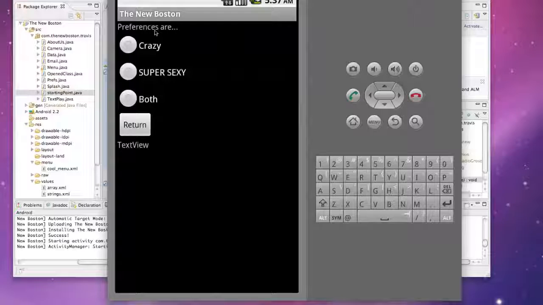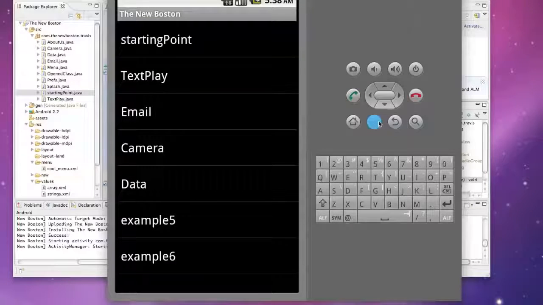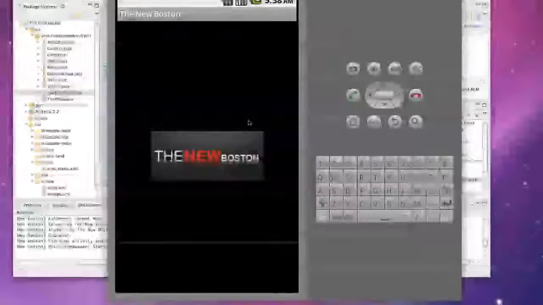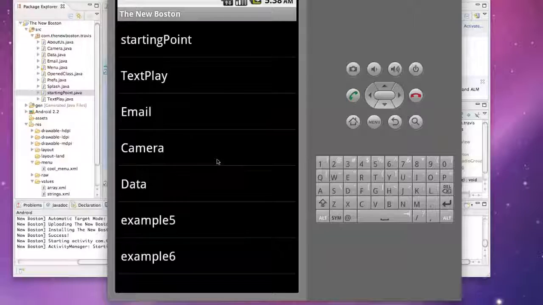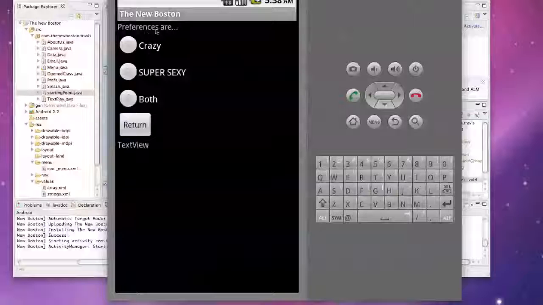So it's going to allow us to use that edit text, which we converted into a string, and then we use that string to set the text of this question. So hopefully that makes sense, again using the preferences and how to access them. If we close the activity, everything is going to be set, and it's going to save and then open up that saved data the next time we run our application. And so again our value is set to 1, and so it's going to be preferences are.